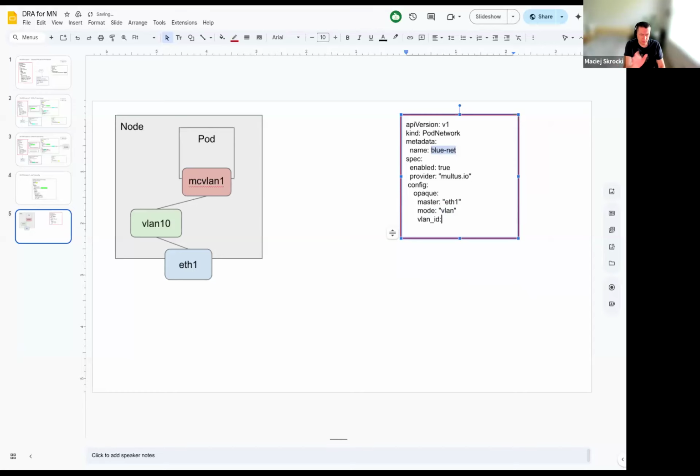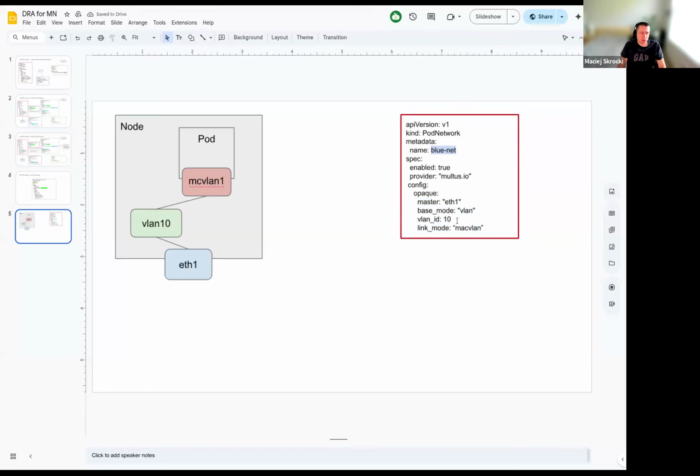It's not the importance of the structure, but I would say it's a base mode is VLAN, and then I would say link mode is MACVLAN, right? So this is what I've defined as my possible options for the pod network, for my implementation of the pod network, right?